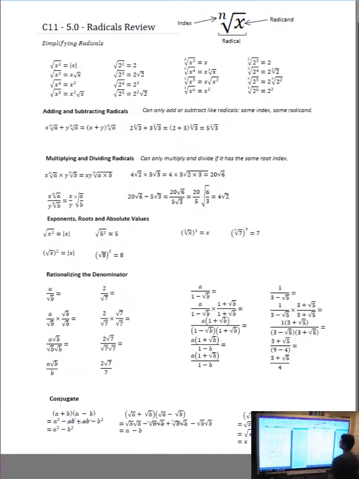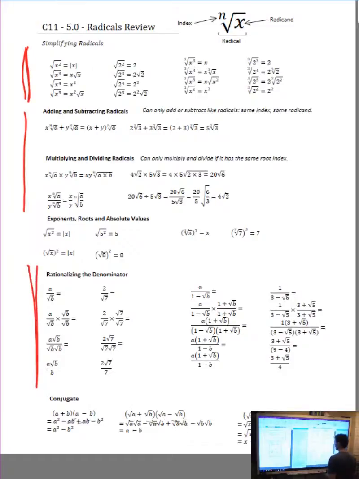Radical review, I mean a ton at the top with the definition of a square root, of an even exponent or odd exponent, and then some examples off to the right. I mean, review your adding and subtracting and multiplying and dividing of radicals. We're not going to be doing too much on it, but there is a chapter in the public school, a little bit more on exponents.